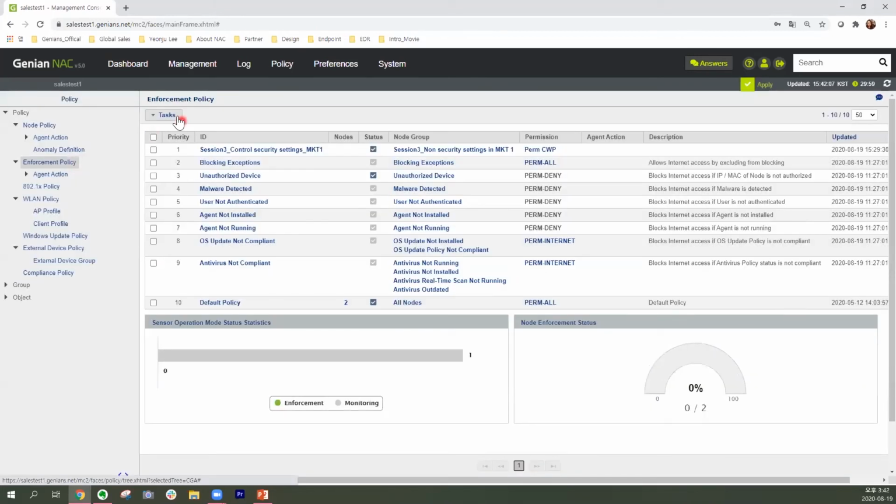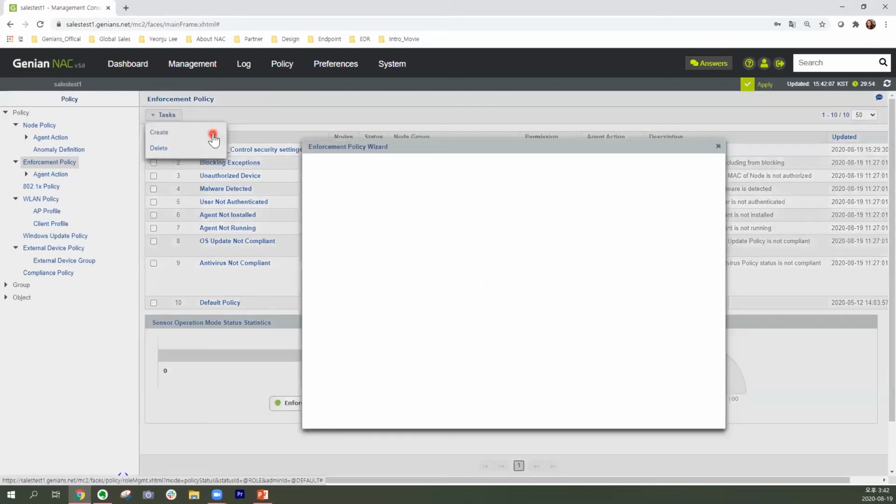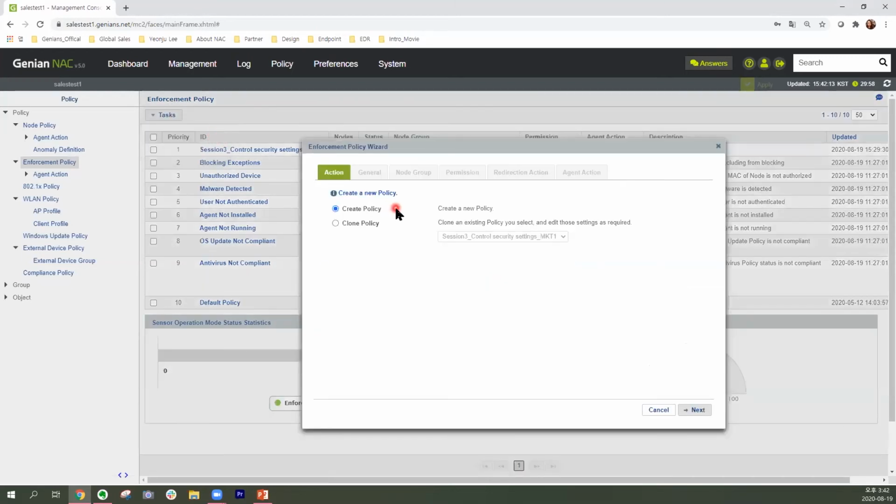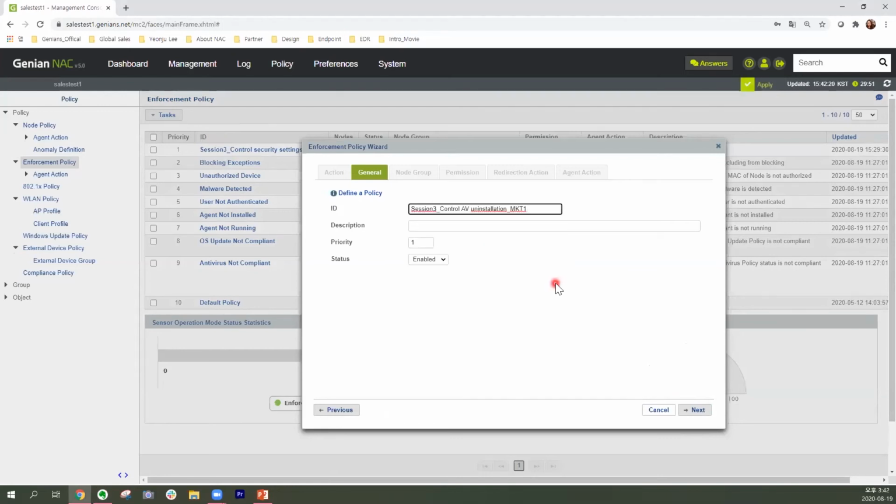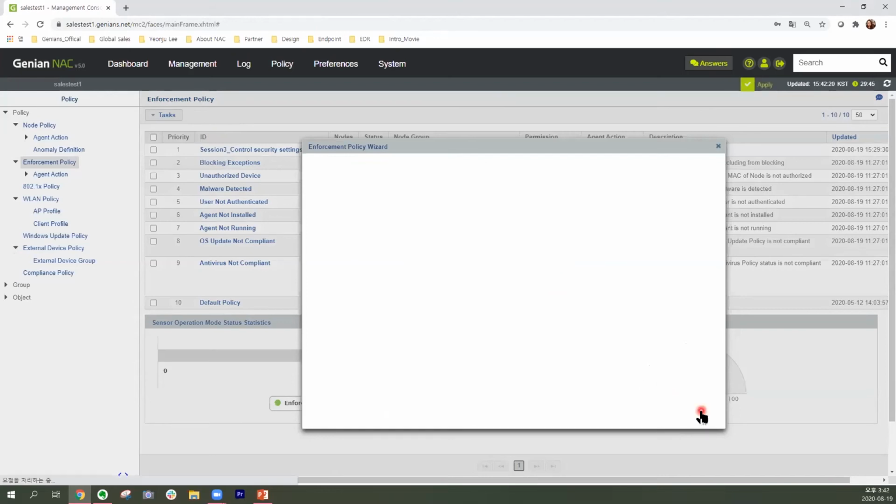Click the text and select create. You should select create policy for your new policy and click next. We should fill out the name. I'm going to name it like this: Session 3 underscore Control AV uninstallation in marketing team 1, and click next.